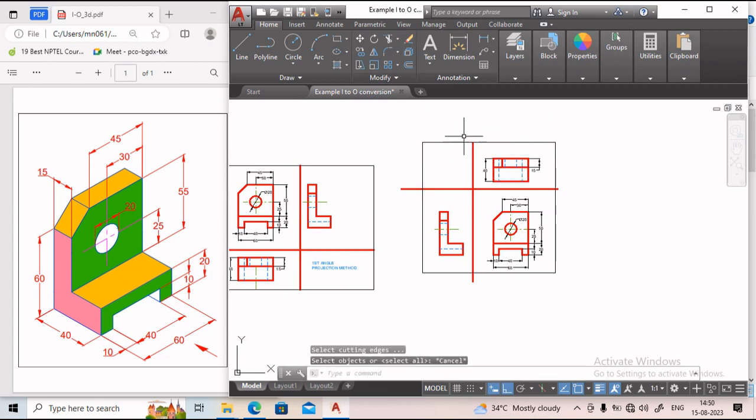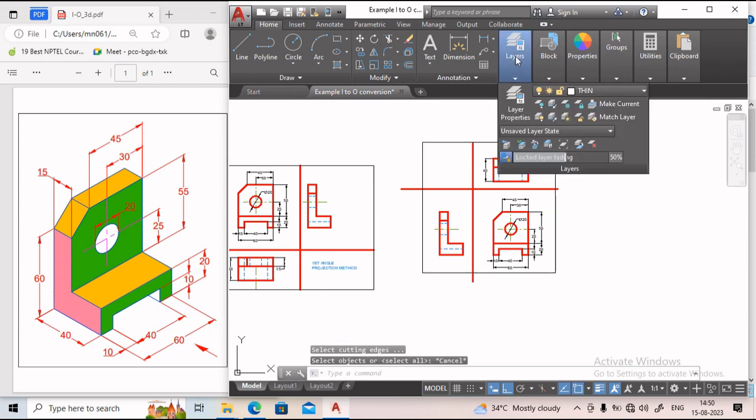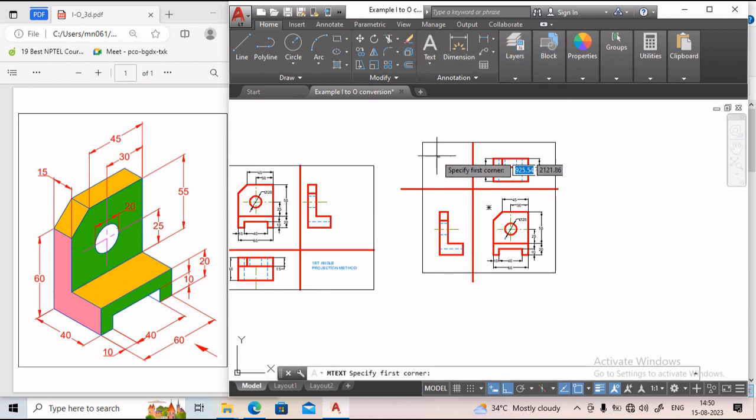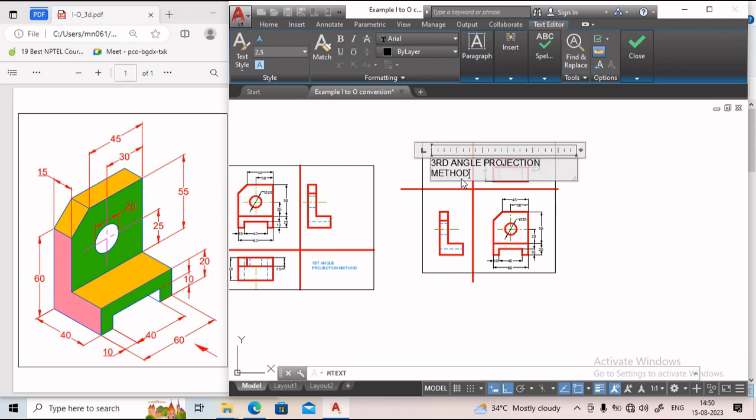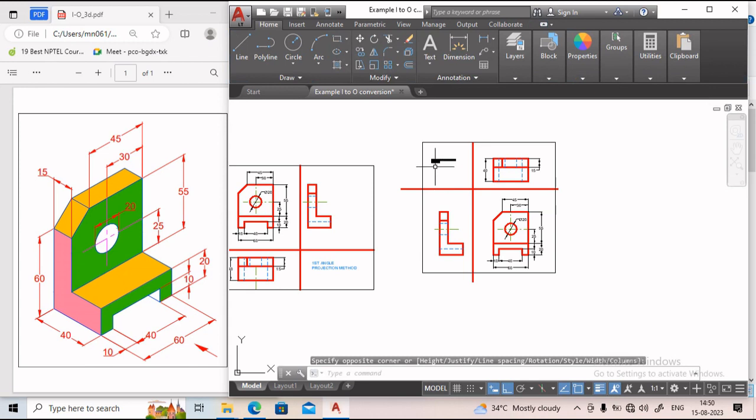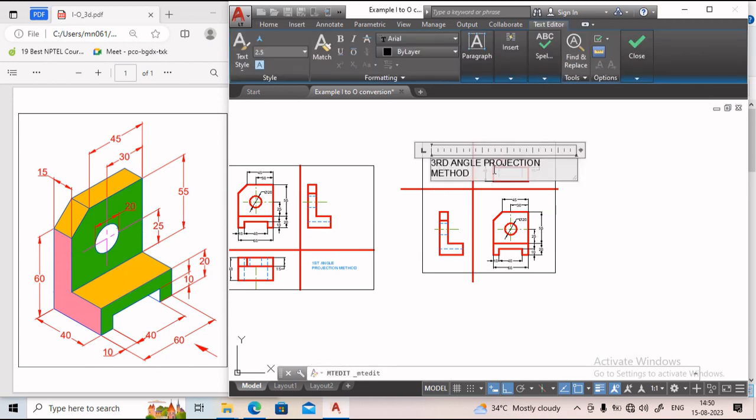So before that, let me write it. So again, we will select this text. Here we will write the third angle. If we draw with the help of the third angle projection method, then we will get it this way.